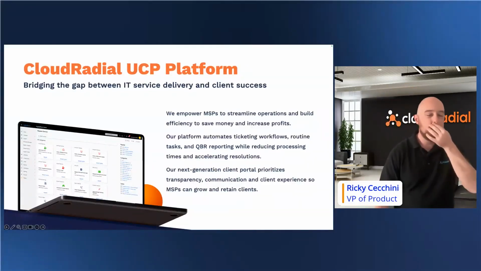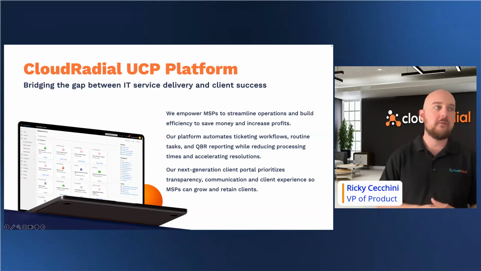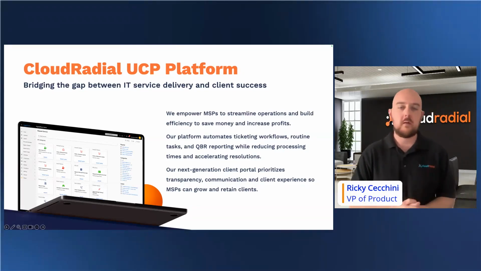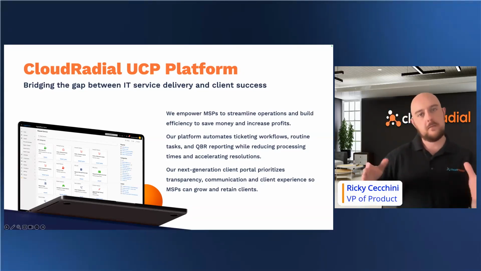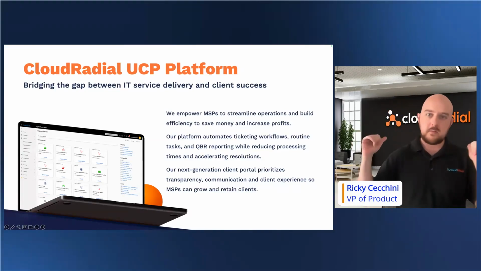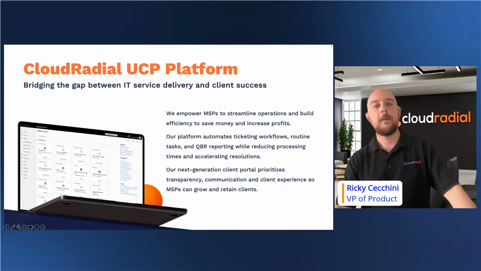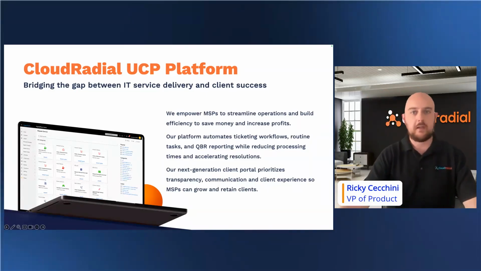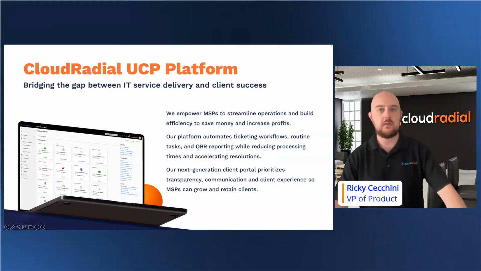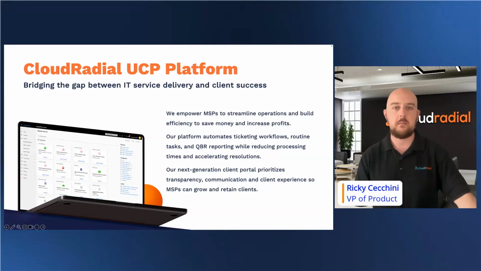Okay, so I have to be kind of a recapper of stuff. CloudRadial UCP, why do I start with that? CloudRadial Service AI, which we're going to get into, is a separate product. I start with UCP because I wanted to address something that came up in the last webinar, which is CSA, UCP, what's with all these acronyms? CloudRadial CSA is our flagship product. That is our client portal. We are shifting to UCP, even though the portal is still a CSA, which stands for Client Service Automation.